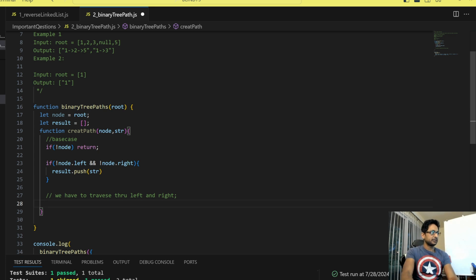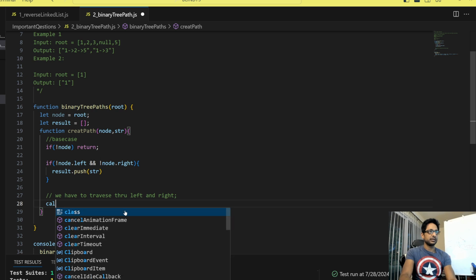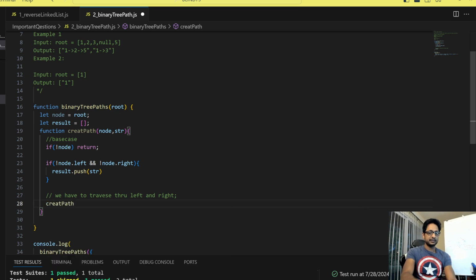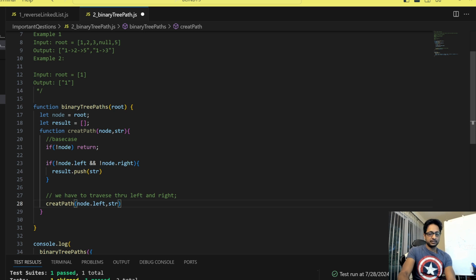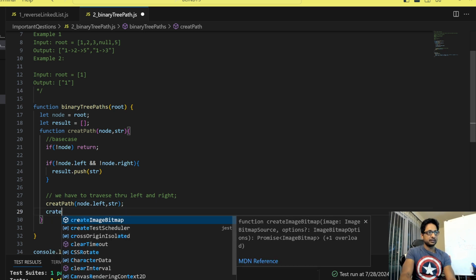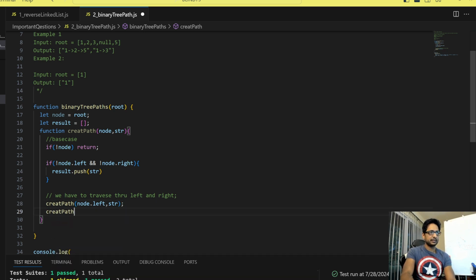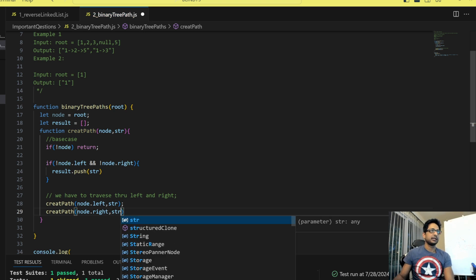So let's do that. So we're gonna create path. One is for our left, node.left. Then we're gonna pass your string. Same way, createPath node.right, and we're gonna pass string.